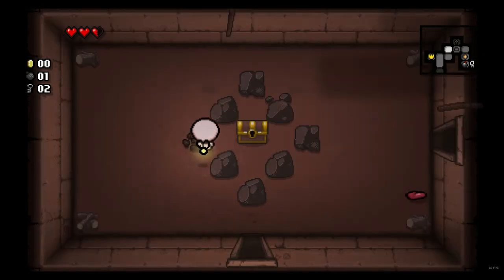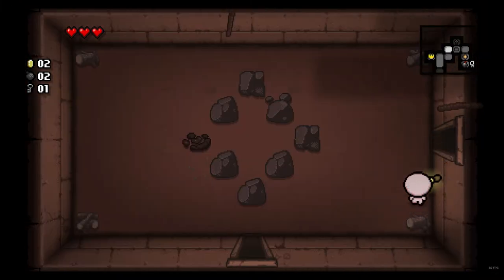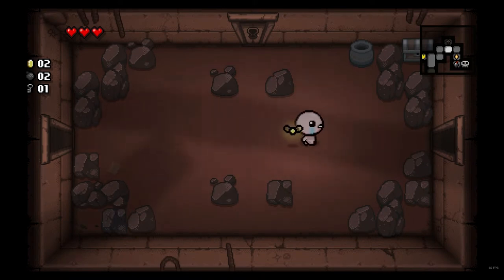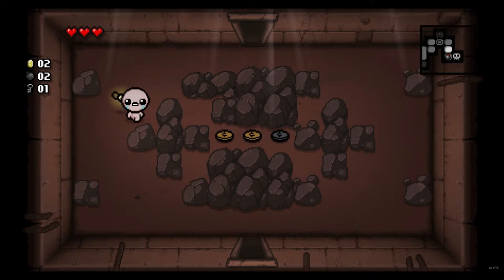Alright, let's move on. Let's open this. Ooh, money and bomb. Nice. Let's get some... Oops. No! Let's get some health. I don't think this is a very good starting item, considering that it's a fly that probably only engages itself when I get hit. That's what I'm guessing, anyway.